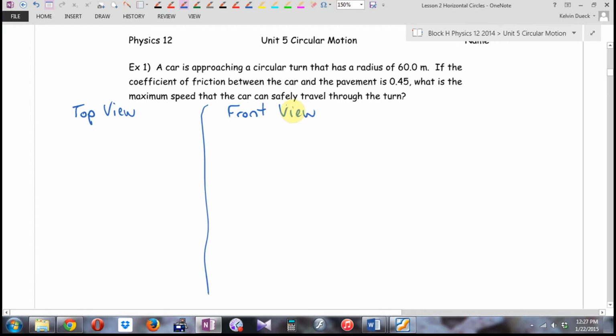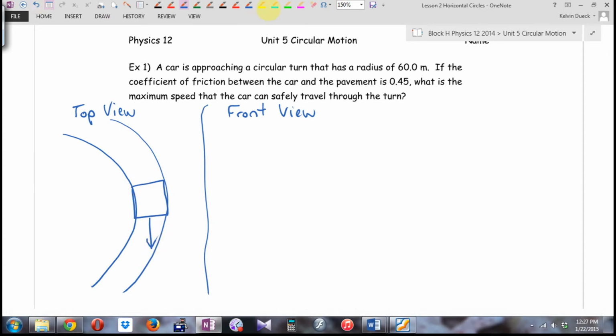Top view. So let's say here's the corner the car is going around. Here's the car traveling that way. But I don't want to put that on there because that looks like a force. How can I show that the car is traveling that way? Usually somewhere in the center, I do that. And if it's on the radius in an arc, I say, oh, that's the path.